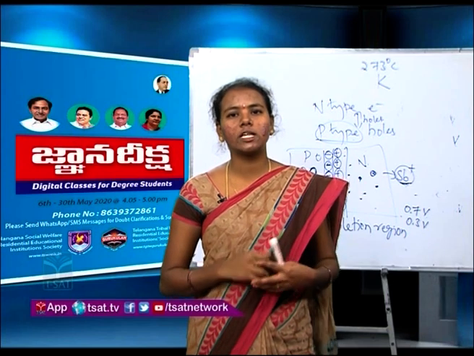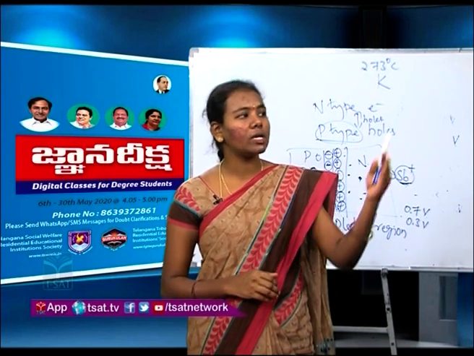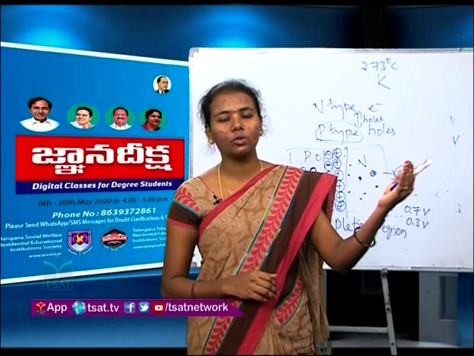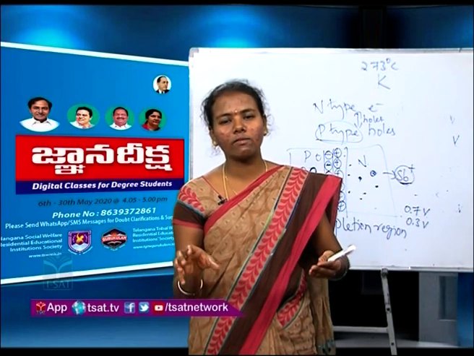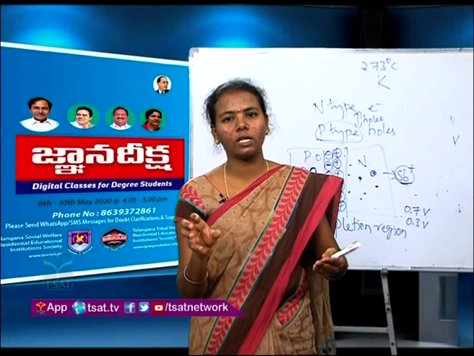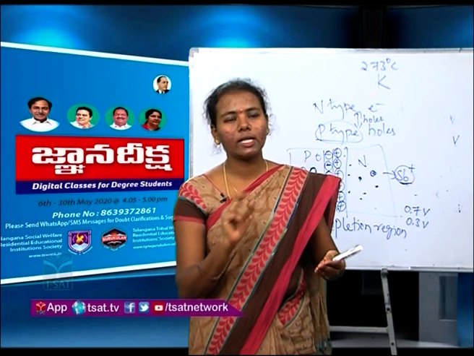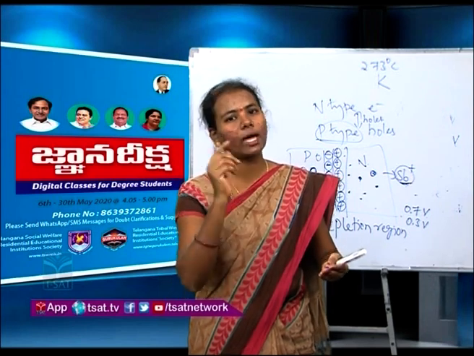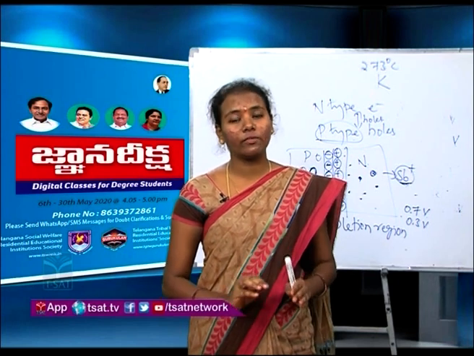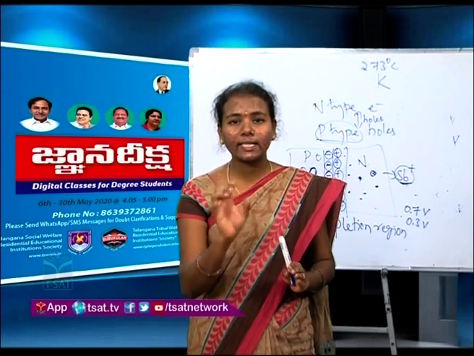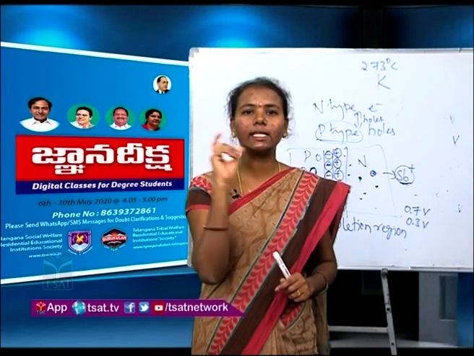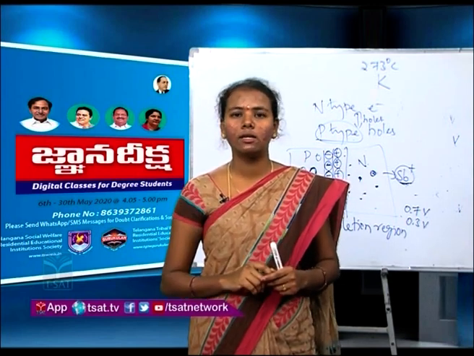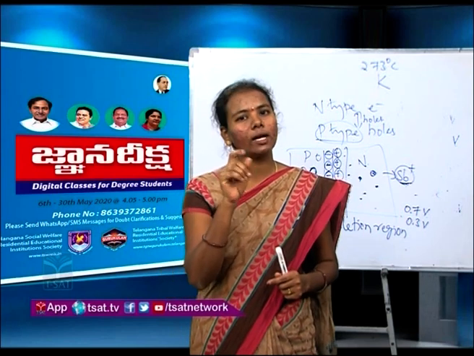A step down transformer converts the incoming alternating current, 220 volts of alternating current, into the rating of whatever the device is using. If it is 6 volts, then it will convert into 6 volts of AC. If the device uses direct current, then there is a need to convert alternating current into direct current. That is done by a diode.